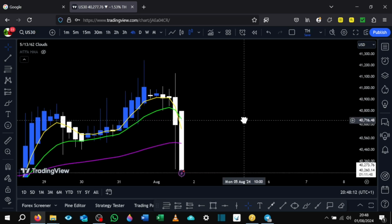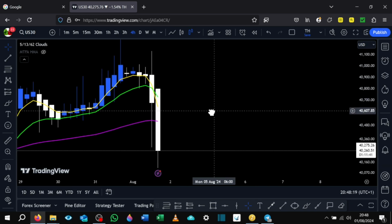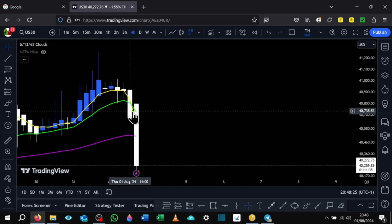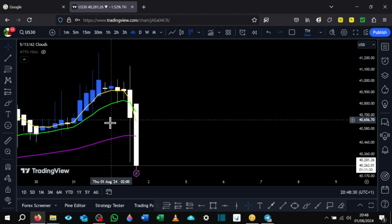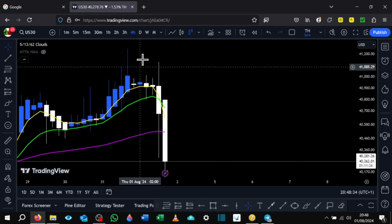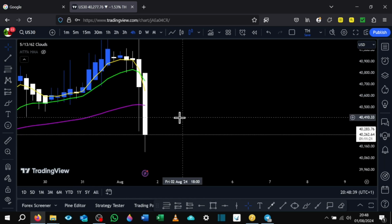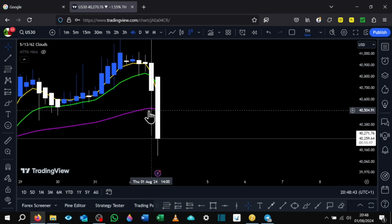And then I was looking at the market, and I noticed that I reckon we're going to have a reversal here. As you can see, the 5 EMA has crossed over the 13 EMA. So this is a sell signal now, and I thought, you buy low and you sell high. So we are selling high, and as you can see, this is reversing now. We've smashed through the 62 EMA.